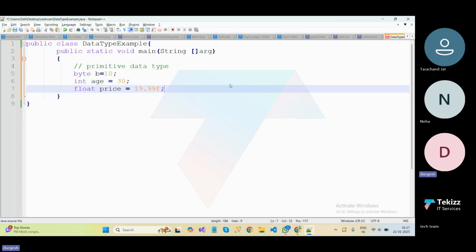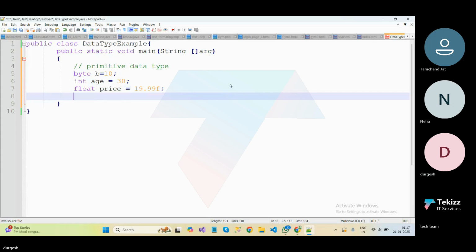So there is the price. Double means the value of pi. The value of pi is, I think, 3.14159. Yeah, that's the value of pi.